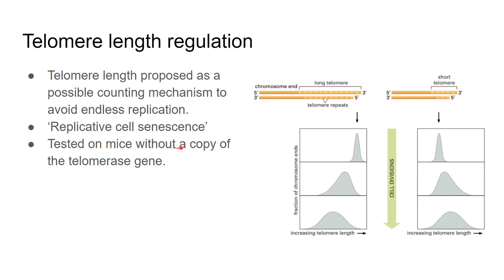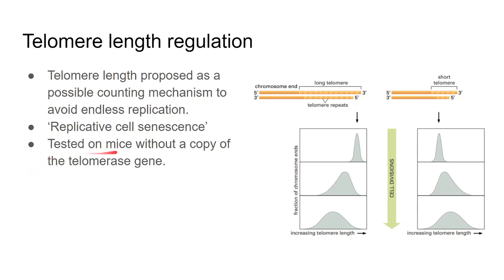So that's one proposed mechanism as to how a cell would know that it's time to die. I have replicated too many times. Replicating after this will lead to loss of chromosome, which can lead to other sorts of things. So you don't want loss of genome. So once it's at the end of the telomere length, it will start killing itself, apoptosis, or it won't divide anymore and just die out.